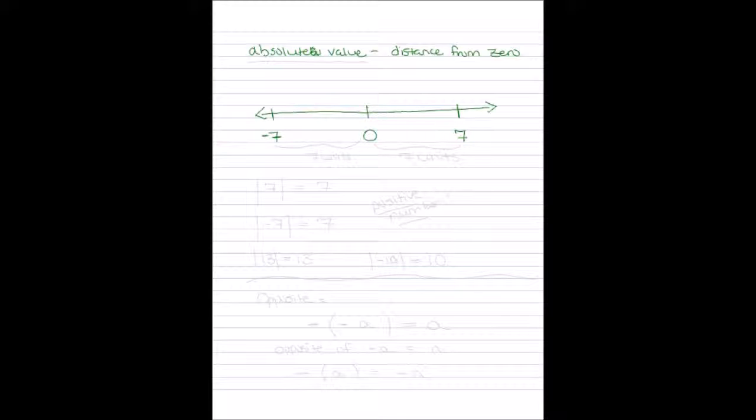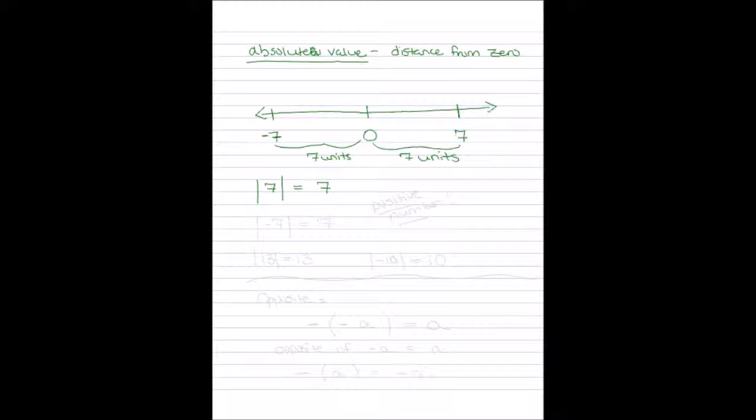Now, if you see the distance between 0 and 7, this is 7 units. From 0 to 7, that is 7 units. And also, if you look backwards from 0 to -7, it is also 7 units. So when you're talking about absolute value, this is the symbol you'll see for absolute value. There'll be these straight bars around the number. So this is asking you, what is the absolute value of 7? The absolute value of 7 is going to be 7, because 7 is 7 units away from 0.